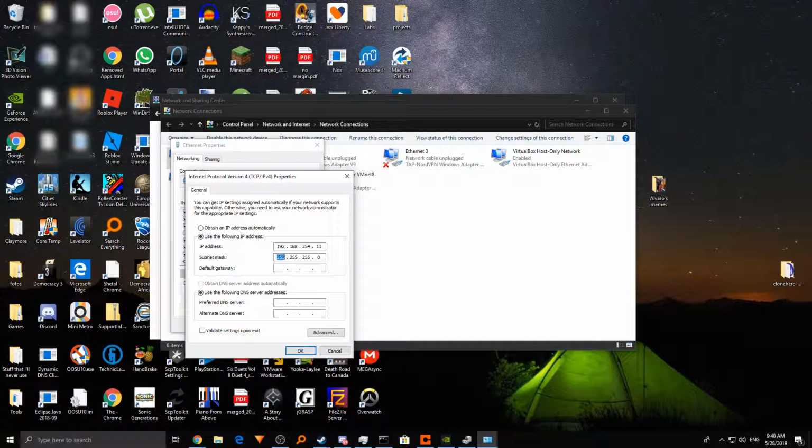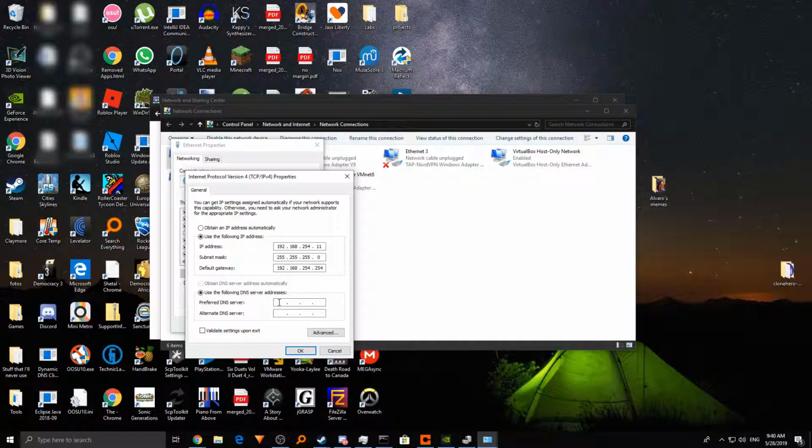I already have it set up in my router. Your subnet mask should fill in automatically, and your default gateway should also fill automatically, but it's not doing that. So yeah, just put in your default gateway.